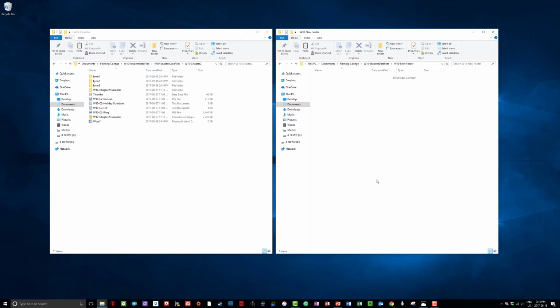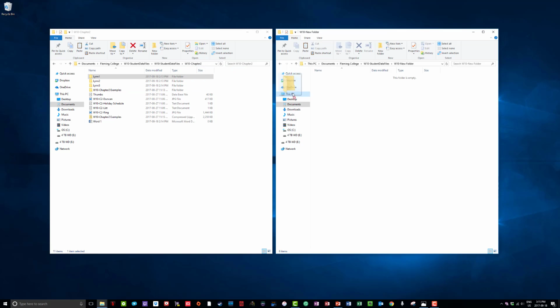So the first way to do this is to simply use a drag and drop method. In this case, if I wanted to bring this folder over, I would left click on it with my mouse button and just drag it. As I start dragging it, if I were to drag it downwards, it says move to Lin2. So in that case, it would be moving this folder and putting it within the Lin2 folder.